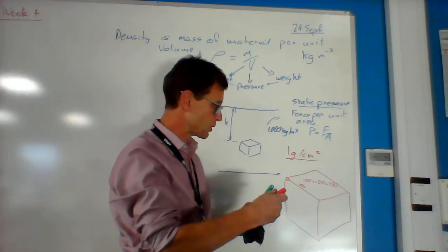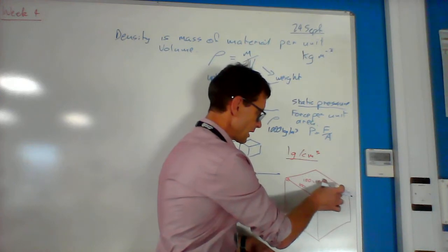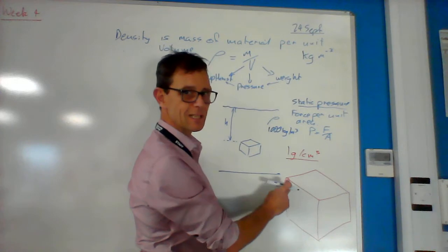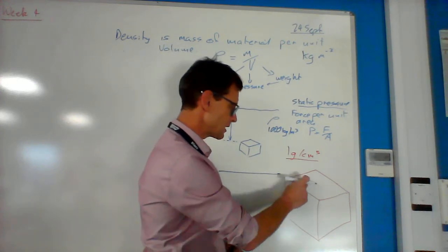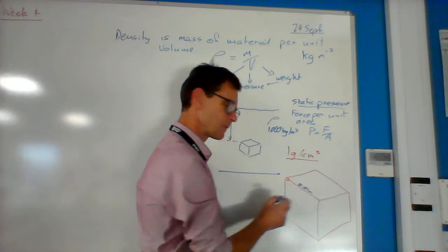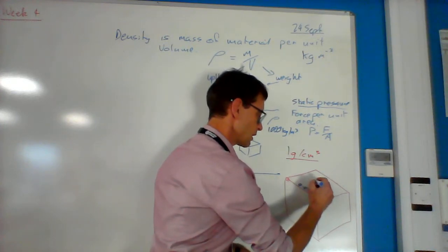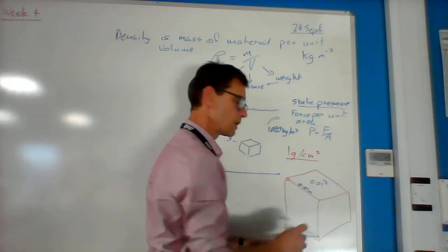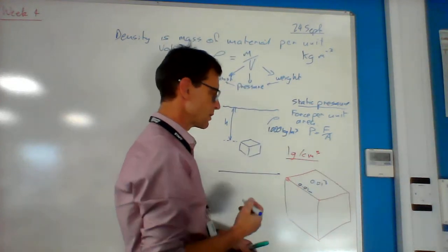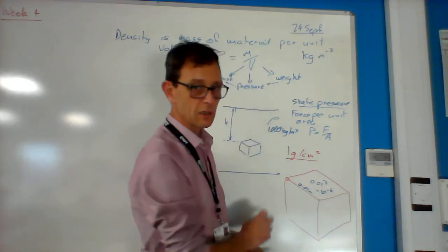Okay. To do this more scientifically, and I'm going to do this in a colour that shows up better, if we are thinking of the conversion, well, if I wanted that centimetre as a metre, in metres, then it will actually be 0.01 metres. Yeah, and using the same method, if I go to 0.01 cubed, well, what I'll end up with is 0.00000. Well, let's do it in standard form. You'll end up with 10 to the minus 6, or a millionth.